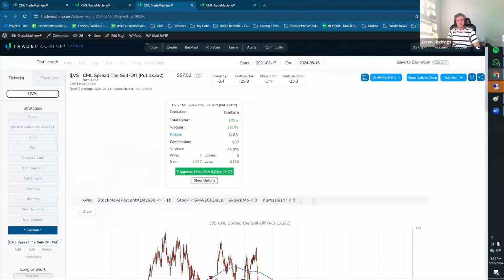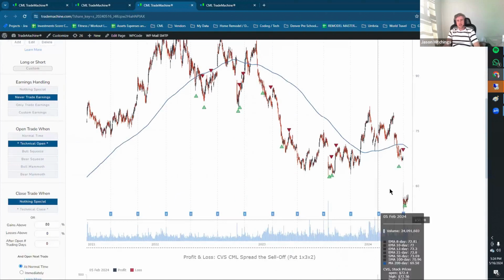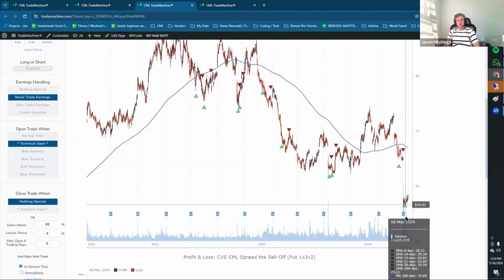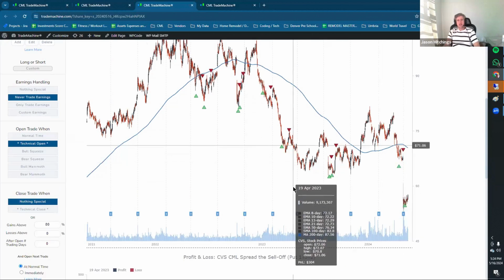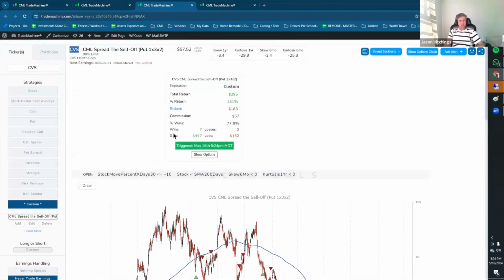With this particular CVS trade, I have not taken it. It just dropped a ton after earnings. That's not a big deal. Sometimes they recover nicely after that. So, just a matter of personal taste. I have not taken this particular trade. That doesn't mean anything particular.